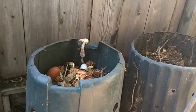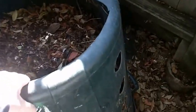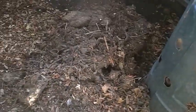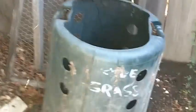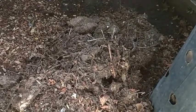So what I'm going to do is pull off one of these cans. It's up to you how often you want to do it, but I have a nice space over here on the side where I can put my can. I'm going to rock it back and forth, and it's going to fall over because it doesn't get really, really full. I'm pulling off this plastic bin, and there's what the compost looks like whenever I've done that. I'm just going to put this over to the side, and that's where my new compost pile is going to end up going, right there.